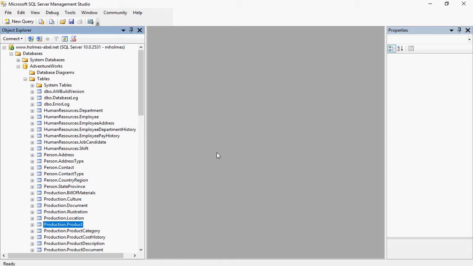Hello everyone. In this tutorial we're going to be talking about primary keys, what they are and how they work, and how to set them up. So every table should have a primary key. Anytime that you create a table, you should always assign a primary key. And the primary key needs to always be a unique value.